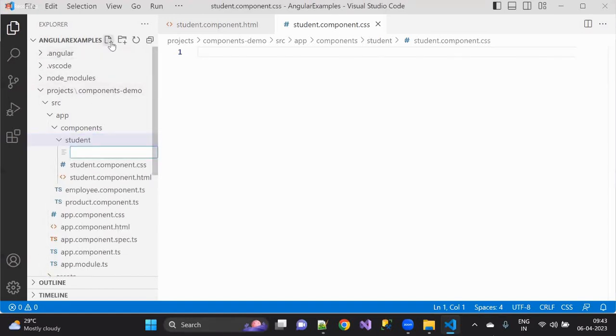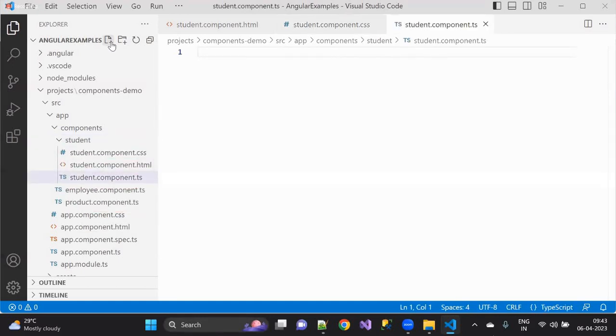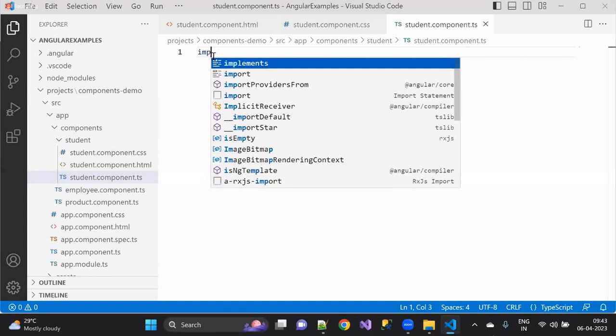The third file is student.component.ts. Understand? 3 things that I have created: component.css, component.html, and component.ts.